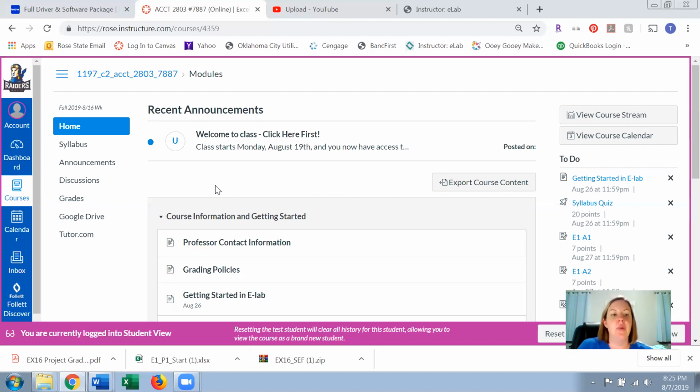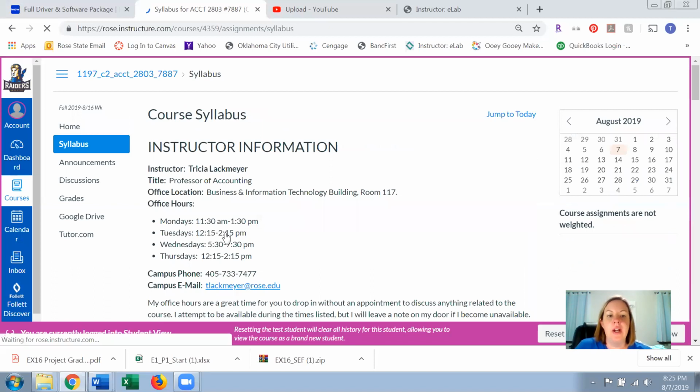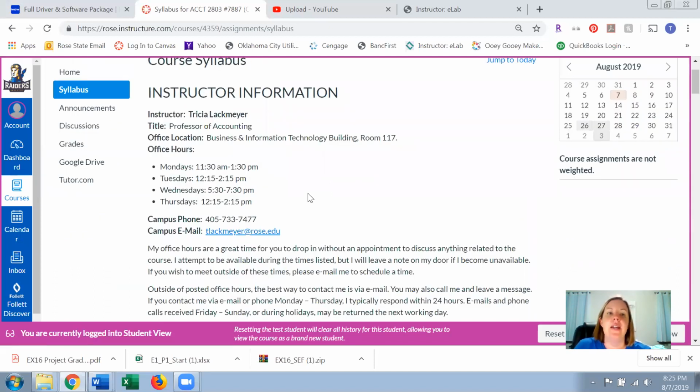So I'm going to open the syllabus and just go over a few key points. I do have my contact information here, and I know this is an online course, so if you're not on campus, it can be inconvenient to drop in. So if you want to set up a virtual meeting, that is also a possibility. We can use Zoom, which is what I'm using to record this video, and we can communicate, and I can show you things on my screen and you can show me, and it makes for an easy way of having a virtual office hour connection.